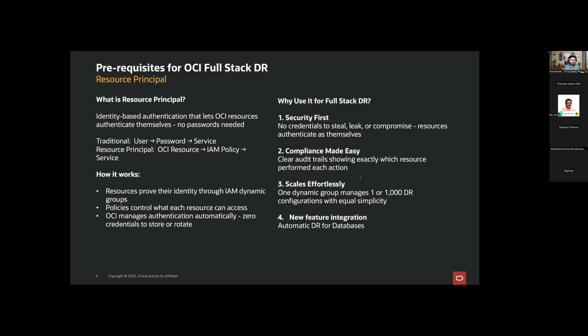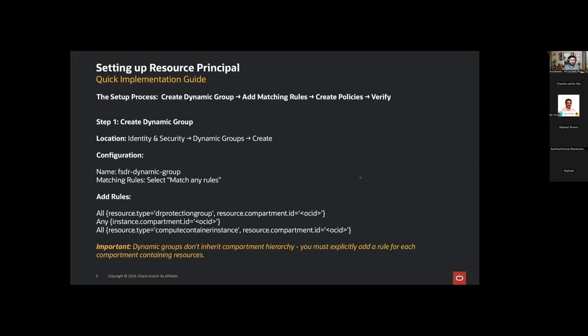So what is resource principal, right? As the name suggests, generally customers use user, password and service, right? But with resource principal, the OCI authentication will happen without any password, right? So it basically gets access to the dynamic groups, okay? And then all the policies which you mentioned will be accessed through the resource principal, right? So from a management perspective and also from a security perspective, it is much easier when comparing to the standard policies and groups. So how do you get started?